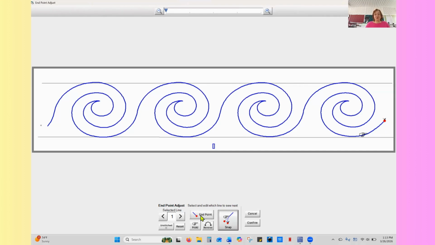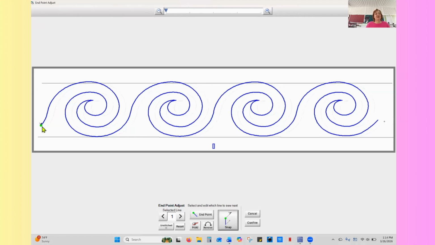So I would need to select the correct endpoint. So now I'm working with this endpoint, and then I would want to turn the anchor off. So then I would bring my sewing machine, and in simulation, again, it's right click to right here. Notice that the anchor point has disappeared. We don't have an anchor point anymore because we don't need one. We're going to physically move the pattern. So now I'm going to say snap, and it has moved my pattern to that spot to where the sewing machine needle is. But again, notice that right here, it did move.